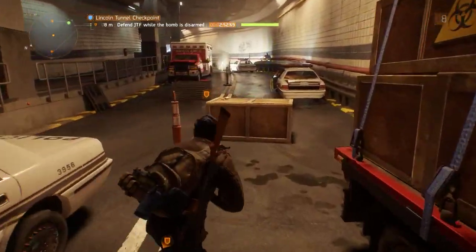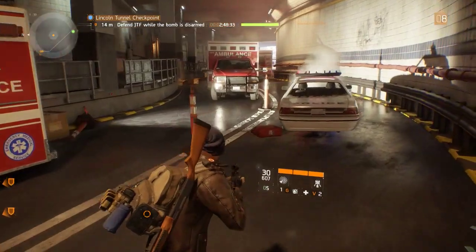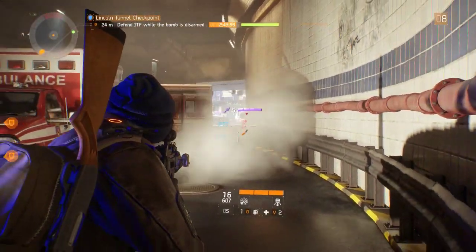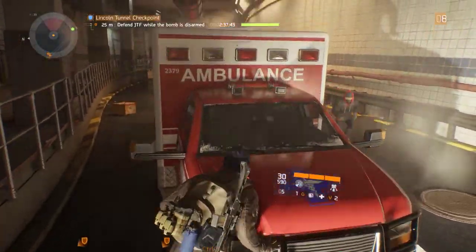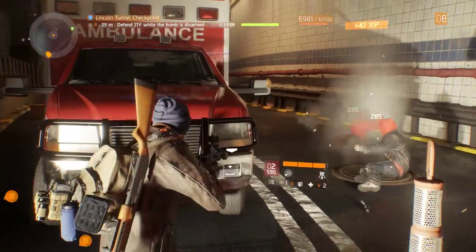Enemy's gonna rush up from the top. So I'm gonna take up position. Warning. Hostiles inbound on your position. Rocket guys as well. Look, on this ambulance. Good spot. Oh, shite. Quicker than I thought they were gonna be.